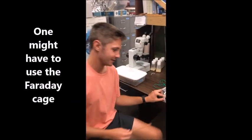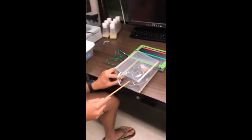We're now trying a crab leg that was taken off a blue crab, and we're getting some activity.